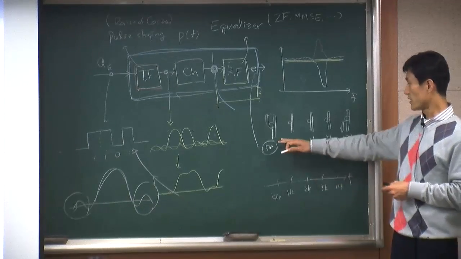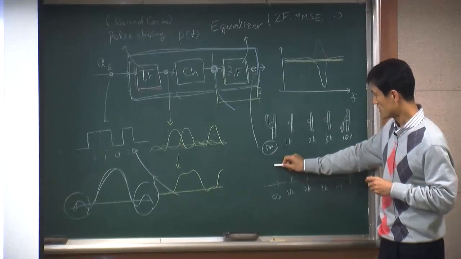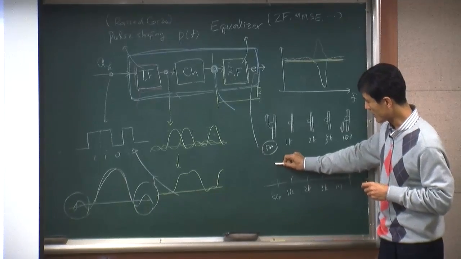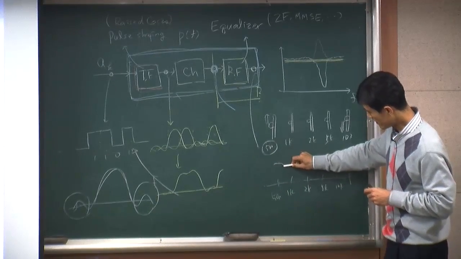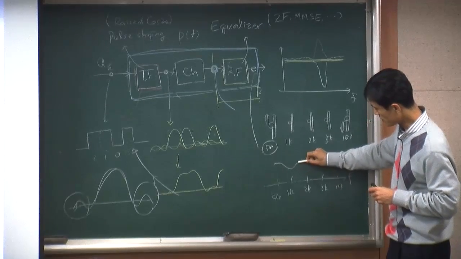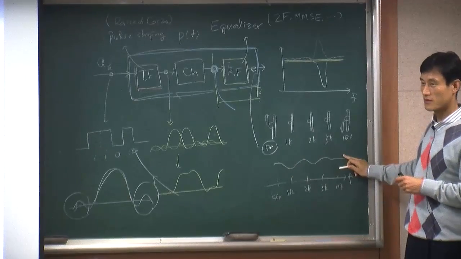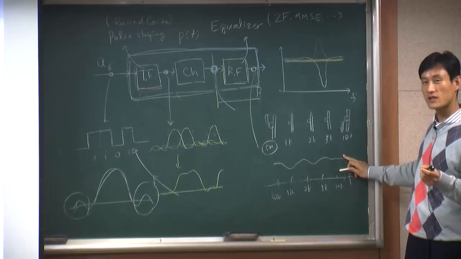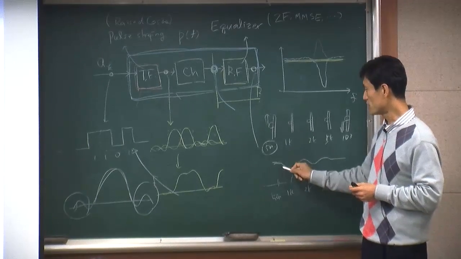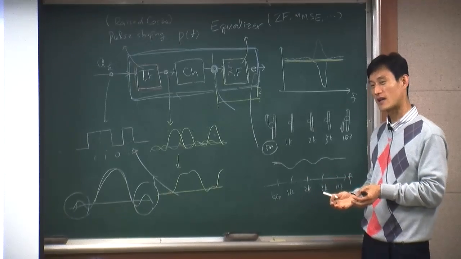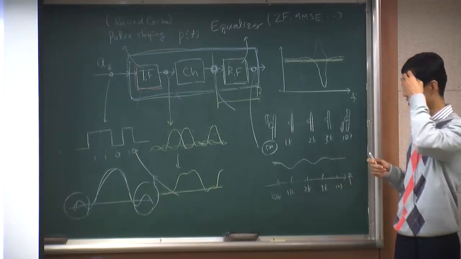So if you just listen to music, then maybe the music you're listening to may have a little bit high power at 500 hertz, and a little bit low power at 1 kilohertz, something like that. I mean, this shape depends on the music that you're listening to. Maybe you are listening to some music with a very low bass sound. In that case, you have high energy here, right? Something like that. Depends on the music.